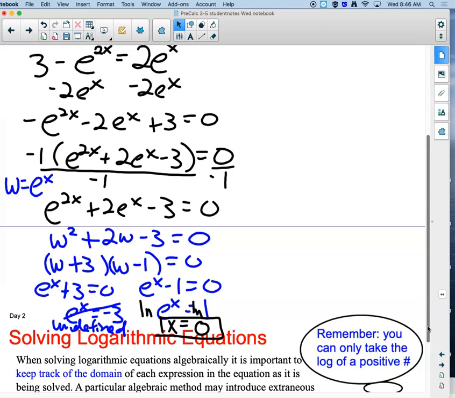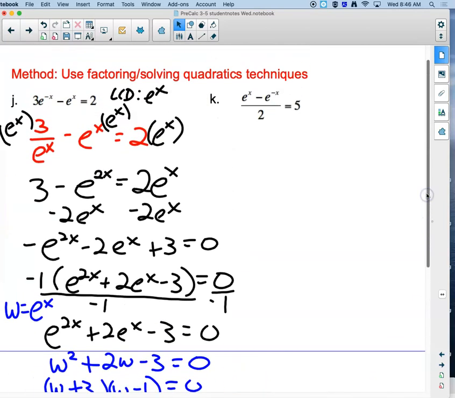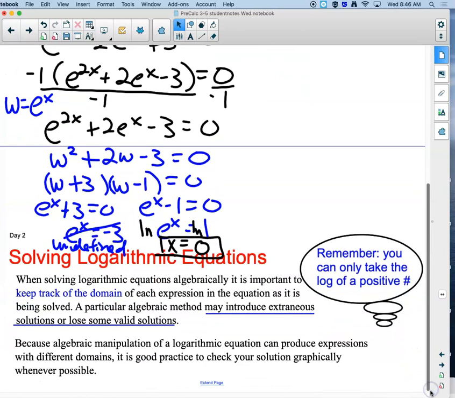Now, with this problem, it was a quadratic. I mean, pretty obviously we had a squared as we went through here. But when we go back up and look at the original, we realize this was e to the x. This was 1 over e to the x. X to the first is linear. There really should only be one solution. And that is what we found. Took a while to get there, but that's what we found.